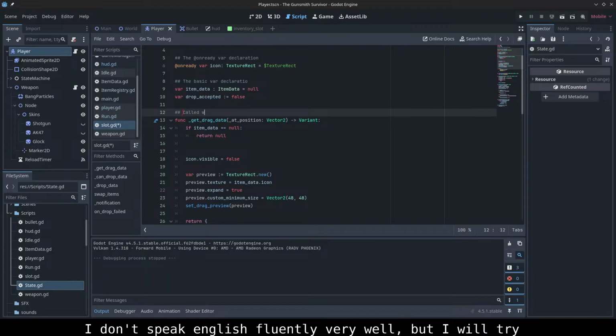Called when the player starts dragging some slot.